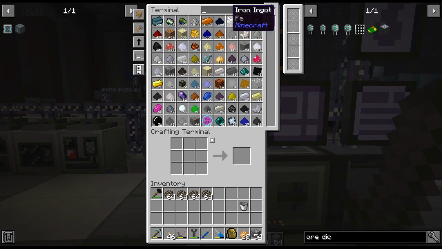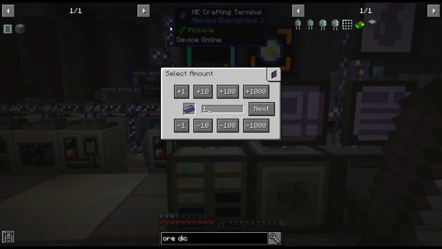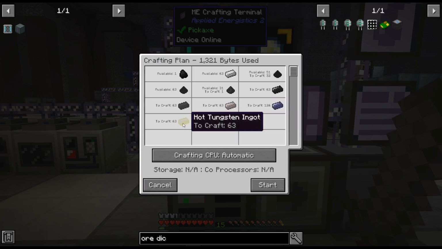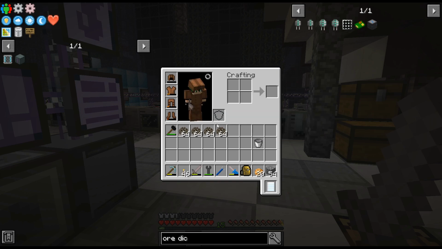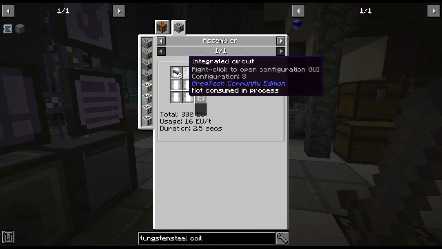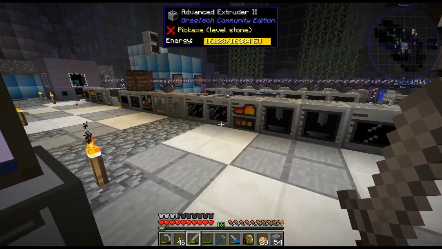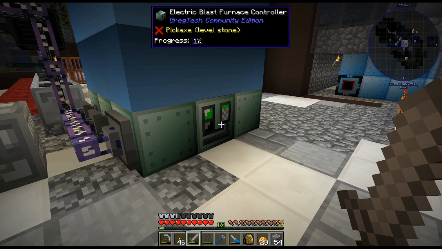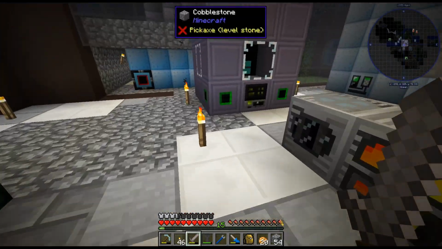So I think we need 128. We do get... Yeah, we get 2 per craft. So yeah, I guess we can just go ahead and do that. It's basically 2 stacks for the tungsten coils. Tungsten steel coil. Yeah. I do like how it doesn't require anything crazy. But all right, yeah, I guess let's take a look at this really quick. So that is smelting that down. Not super fast, so that's kind of why I want to just have this running.